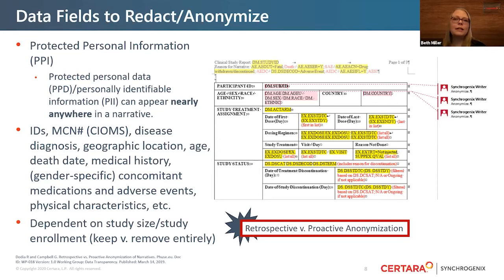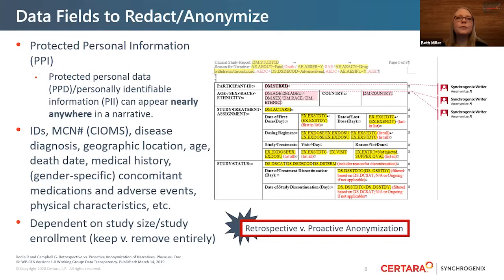Typically, the steps involve identifying and classifying the variables, measuring the risk of identification, which depends on study size, number of sites, therapeutic area, et cetera, and then anonymizing the data. In some cases, the ID number used might be a randomized code of 5 digits, or instead of using a patient's age, maybe use an age range. It also involves removing gender-specific information, and also removing information about specific family members or situations that may have appeared in the news, such as traffic accidents.